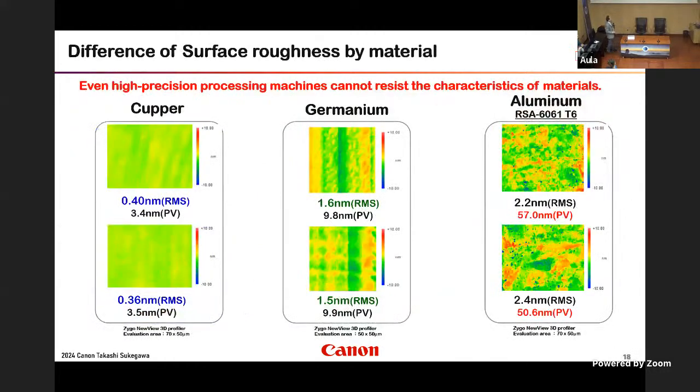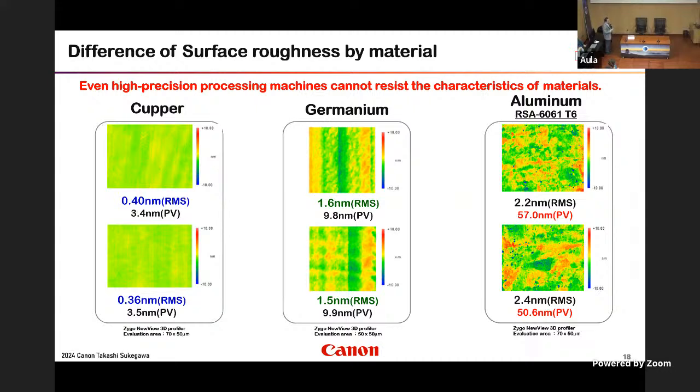So it's important. Why are we choosing the copper plating? We believe we have a very nice machine, but the surface quality does not depend only on our machine quality; the material also has a very big influence. So that's copper, you can see, just as we are machining it.